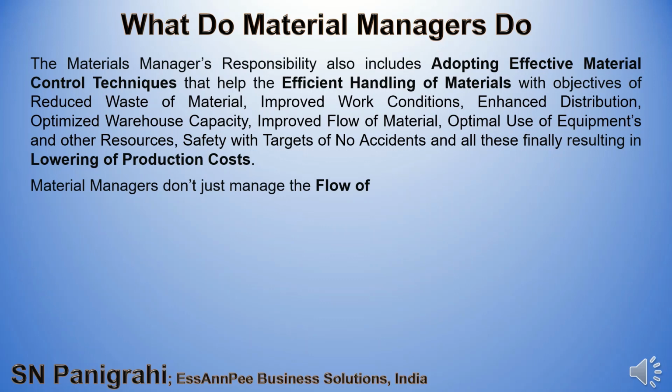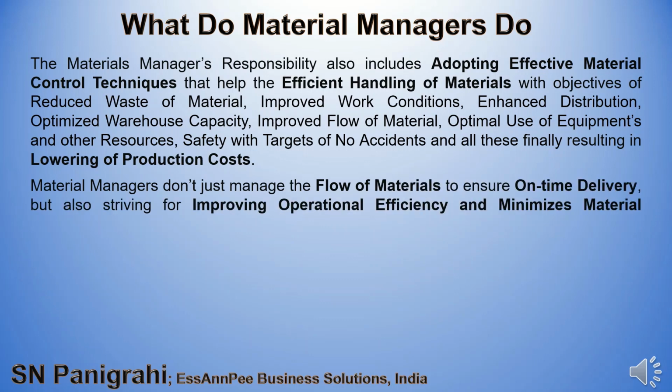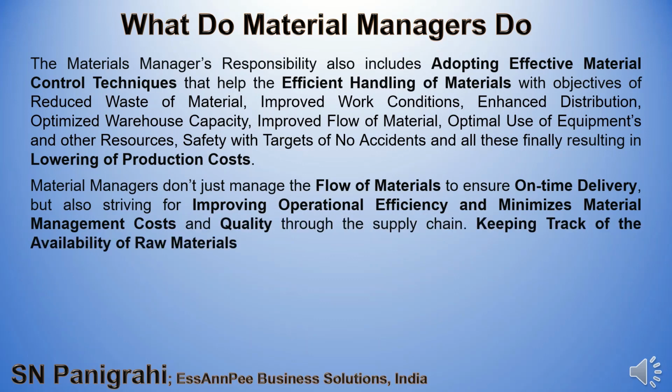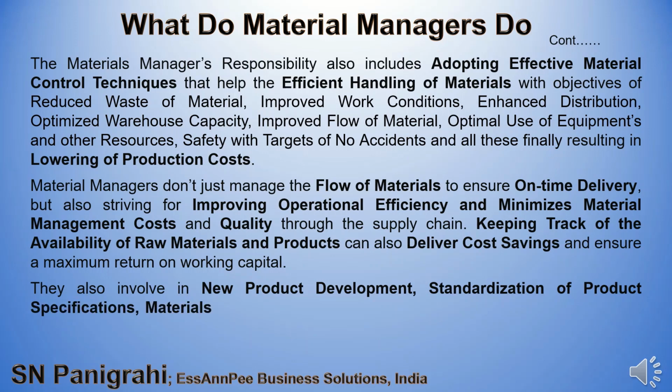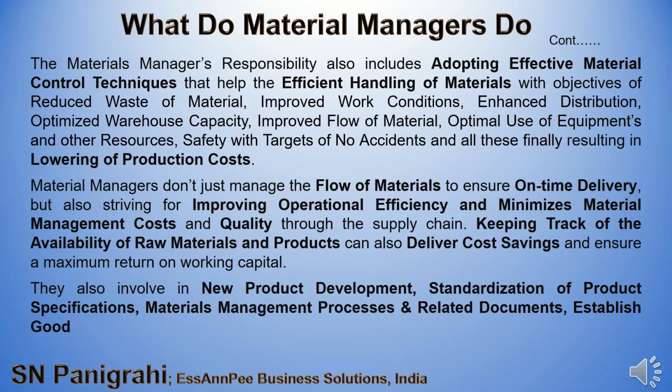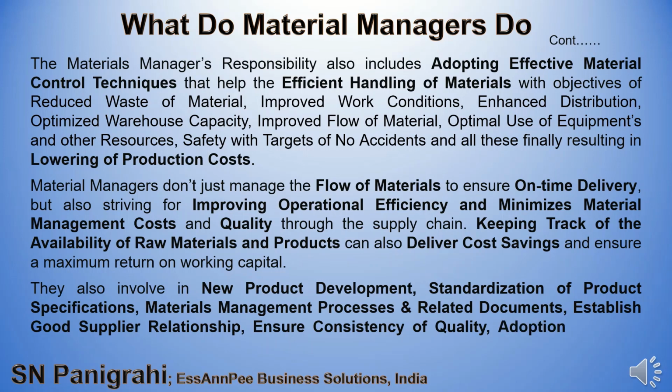Material managers don't just manage the flow of materials to ensure on-time delivery, but also strive for improving operational efficiency, and minimizing material management costs and quality through the supply chain. Keeping track of the availability of raw materials and products can also deliver cost savings and ensure a maximum return on working capital. They are also involved in new product development, standardization of product specifications, materials management processes and related documents, establishing good supplier relationships, ensuring consistency of quality, adoption of latest technology, etc.